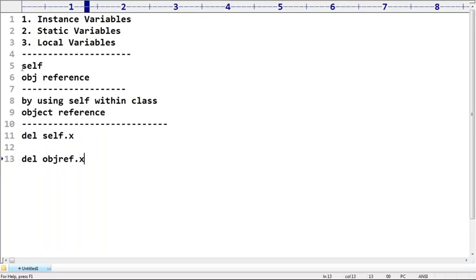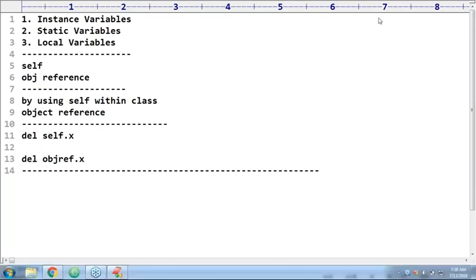How to declare instance variables, how to access instance variables, how to modify instance variables, and how to delete instance variables, we already covered. What instance variables are, we also discussed very clearly, right? If the value of a variable varies from object to object, such variables are by default considered instance variables.